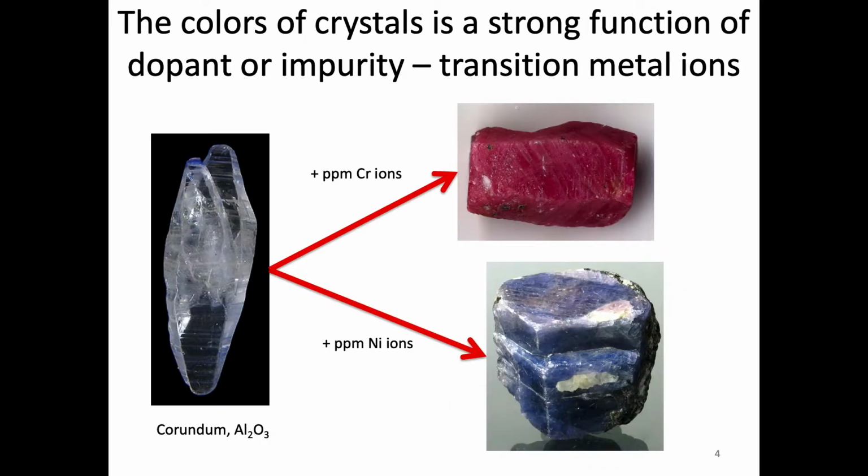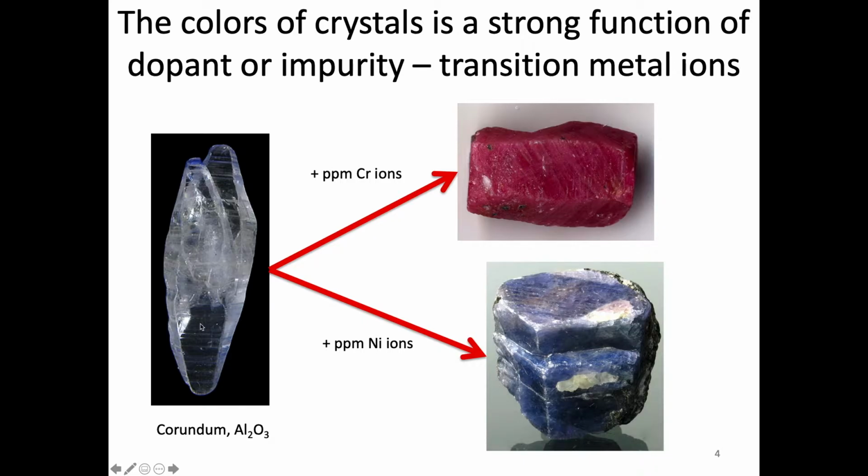Okay, so the color of ceramics is strongly dependent on very small amounts of dopants and impurities. And so typically, these are transition metal ions. As a sort of proof of this, or just to give you an example, consider corundum. So you may know corundum as alumina, or Al2O3, aluminum oxide. And this is a ceramic known to be an insulator, and a very traditional ceramic that's used for a lot of insulating materials. As a single crystal or a gemstone, it is clear, as you see here.